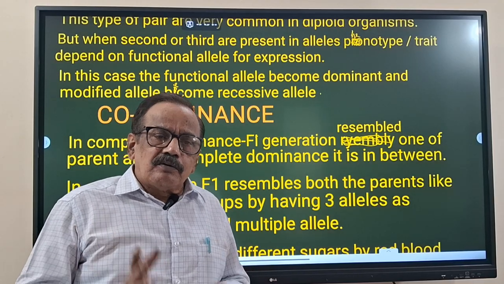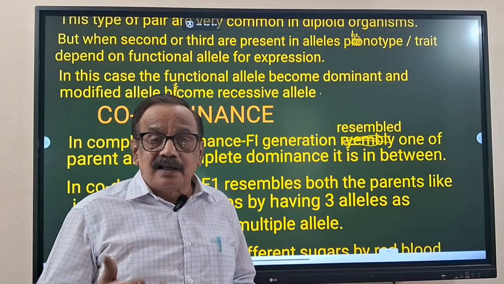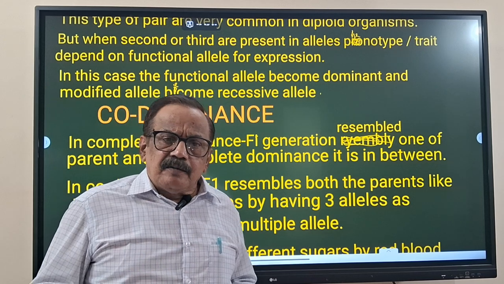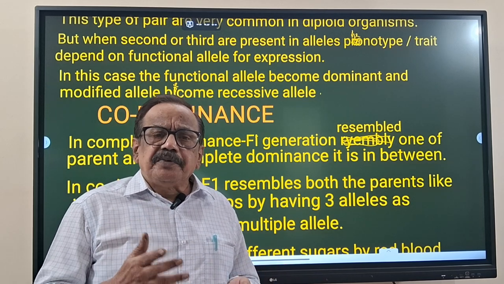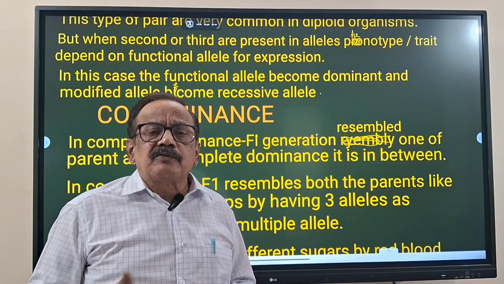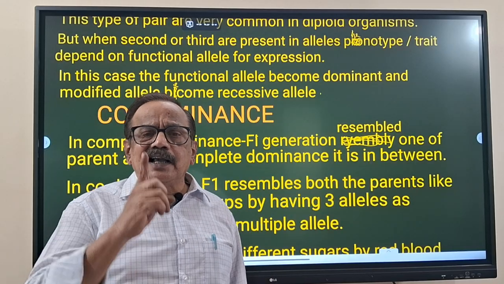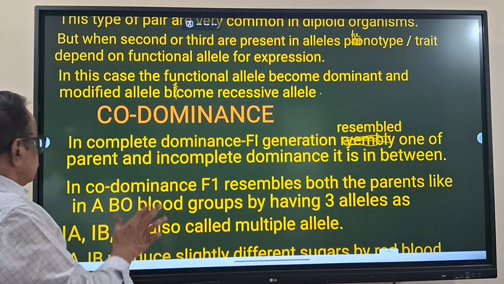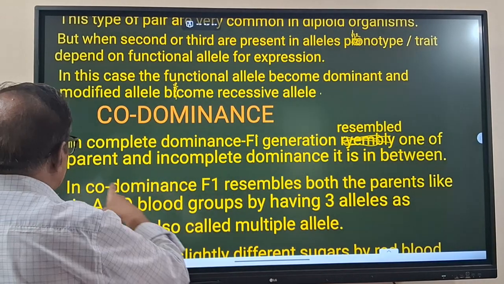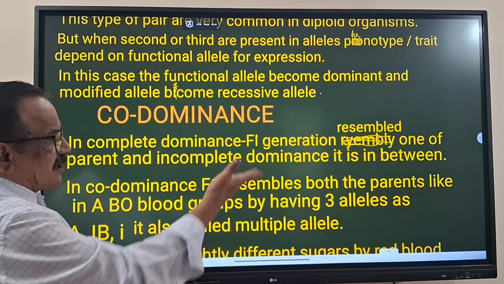So if you want to know all the genes, when there are more than two alleles, you have to study the population. Some people have A group, B group, O group, and different formations are there. When you check different people in the population, only then will you come to know. That is what he has explained there. In complete dominancy, the F1 generation resembles one of the parents, and in incomplete dominancy, it is in between. That is the dog flower.